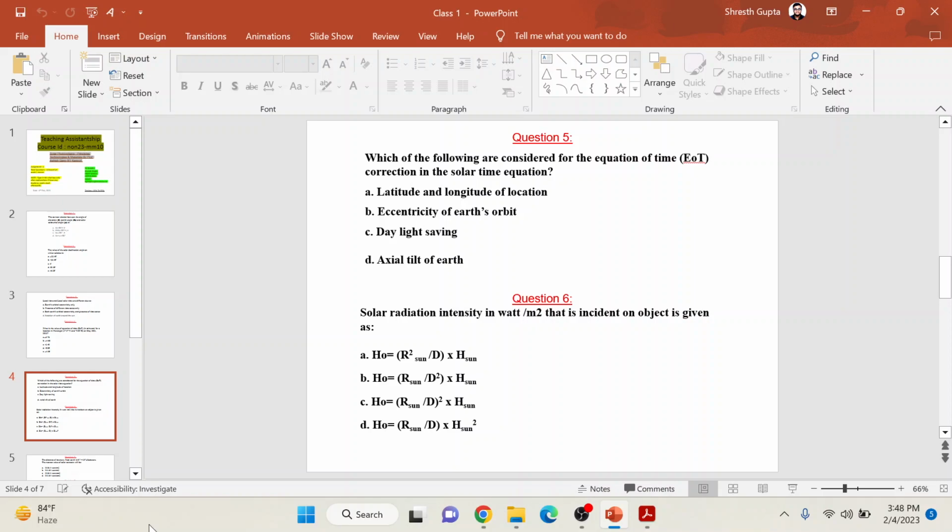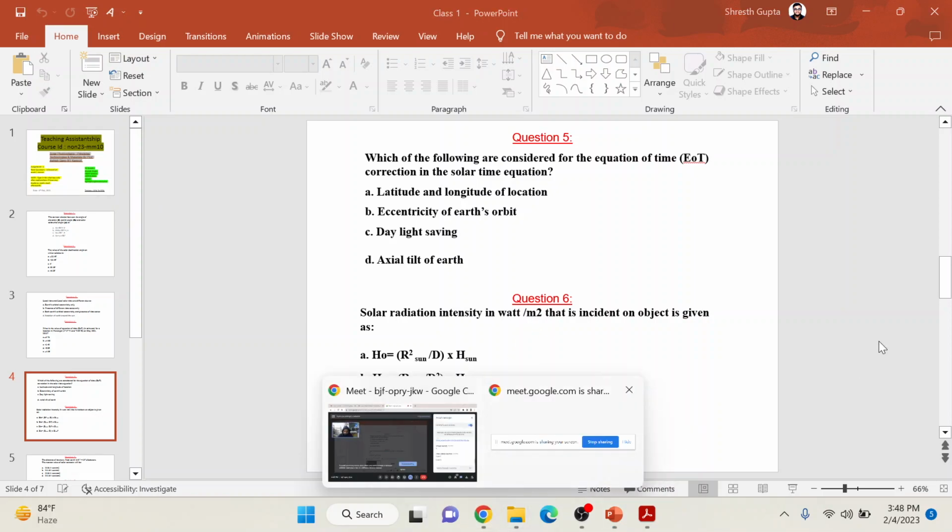It is C and D. So sorry, D. Axial tilt of the Earth. Great. Why do you think the answer could be C? No, no, it's D. Okay, I mean eccentricity. Actually, it has two answers: eccentricity of the Earth's orbit and axial tilt of the Earth. Good. Who is this? Abin. Happy. Good, good, good.